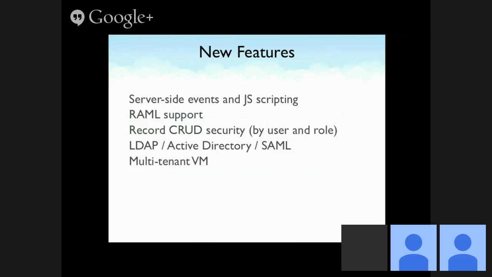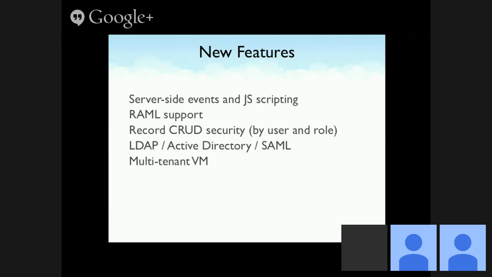We're coming up with a bunch of new features, so server-side events and JavaScript scripting. In the example I showed with the API response coming back from Rotten Tomatoes, there was a function in this application to clean that code up because it can't be rendered in JSON. It needs to be cleaned up. Those are the types of things that server-side scripting takes care of. You can make a REST API call, transform something, and then return a response. You can think of things like validation, based on some specific condition of a user, don't insert a record or do insert a record. That's a very simple example. We're coming out with that in a few weeks.